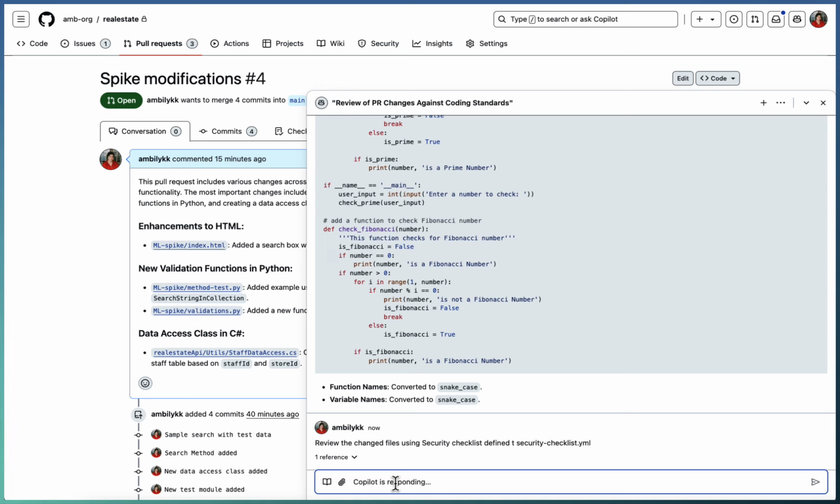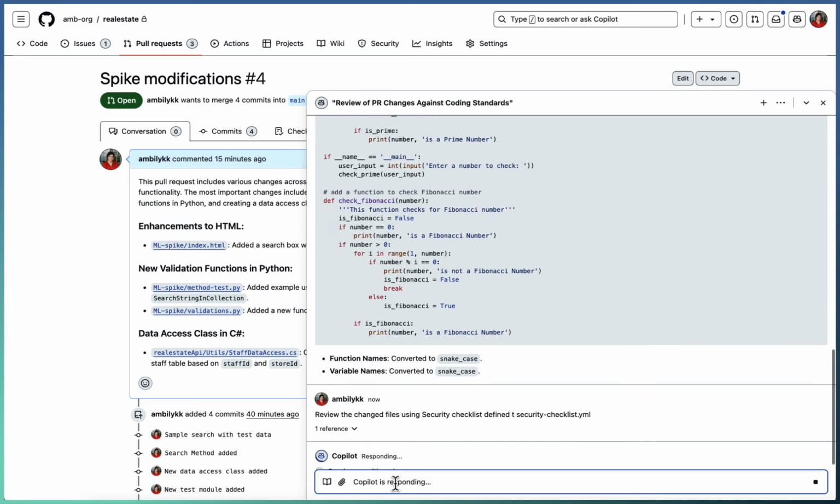So against this file, do the security validation or review of the security for each of the files we modified.